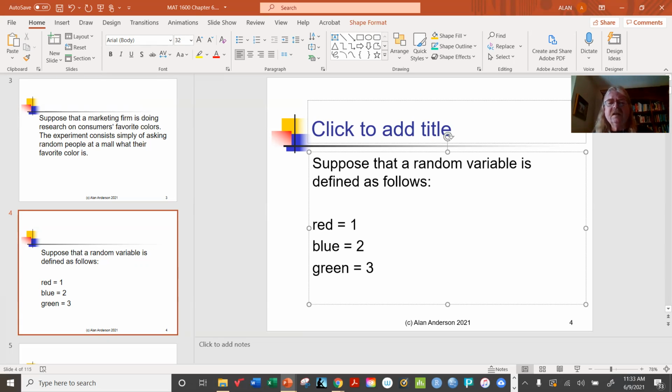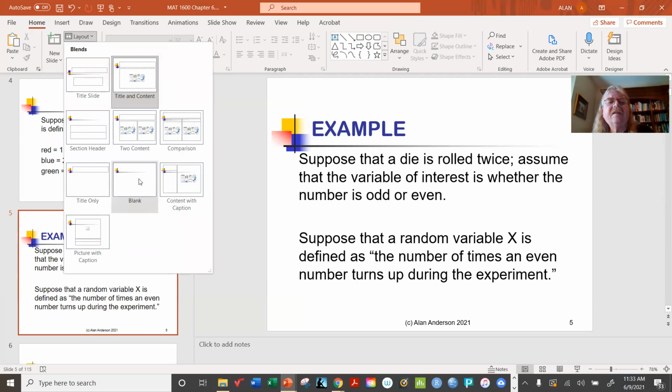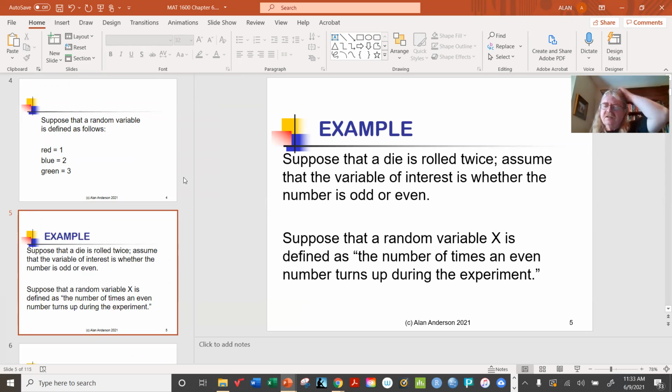And in fact, one of the nice things about doing it this way is that we may be able to calculate formulas to help us determine the likelihood that people will choose certain colors. Okay, so having numbers instead of letters or words is a very valuable thing to have. So why don't we revisit the example we had in an earlier chapter where we rolled the die twice and we were only focusing our attention on whether the sum of the die turned out to be even or odd.